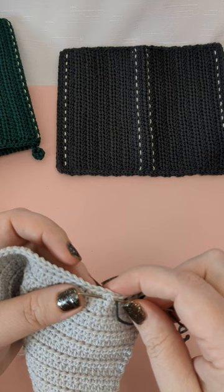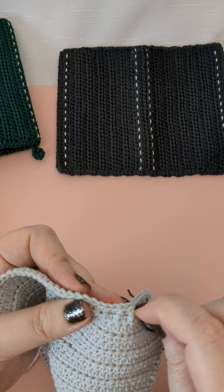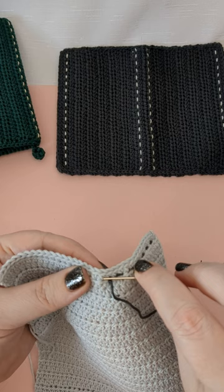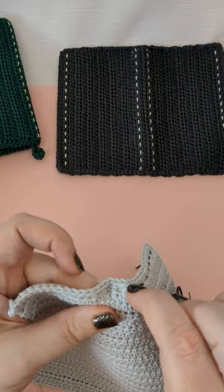It should be okay, though. I would recommend using a blunt needle just in case you make a mistake. You don't want to have picked up fibers doing this. Okay, you see how easy that is? So you just go in, over, under, over, under, over, under, all the way up.